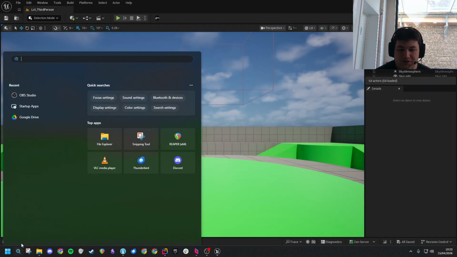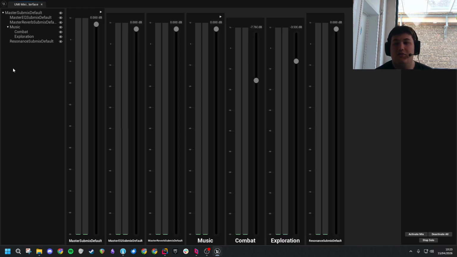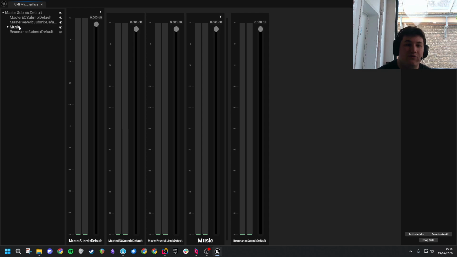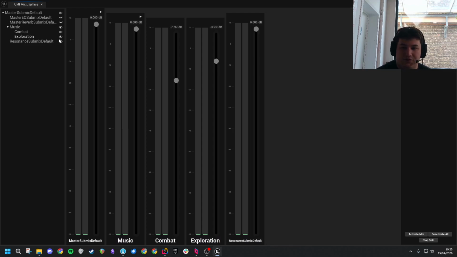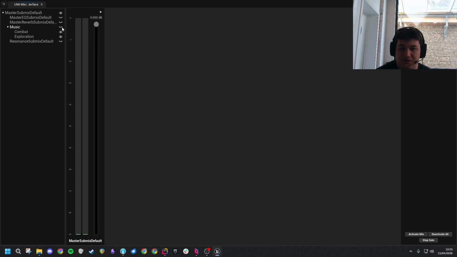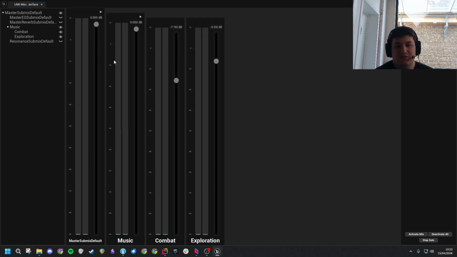So when you launch the tool, the first thing it's going to do is showcase on the left all of the submixes in your project in a hierarchical manner. You can click on them either here or in the list to furl and unfurl the folders, and you can also choose to hide the ones that you don't want to see. Folders also have a third view. Look at this music folder, for example, which is transparent, which means it will hide it, but it will let the children pass through. As you can see, each submix has an associated meter, so you can see the levels in real time, as well as a fader, so you can change the level of the mix.